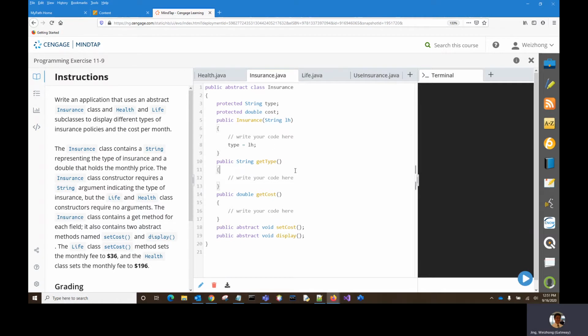So the get type, very easy, is going to return type, and the get cost is going to return cost, if I type them all right.